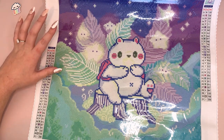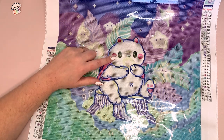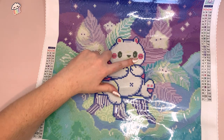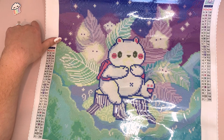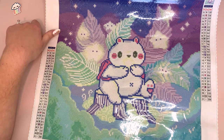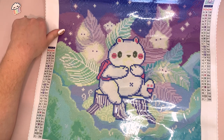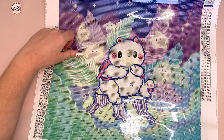And then the black AB is his eyes. Oh, that'll be interesting. I can't wait to see how that looks. That's the only place I see it. Oh yeah, there's two little dots in his cheeks, and then his eyes and his nose are black ABs. That's all that I can see. So that'll be really interesting. I'm really curious to see how that looks at the end. I bet it's gonna look really pretty. I can't freaking wait for that. This is phenomenal.